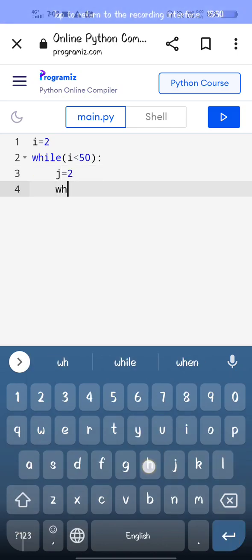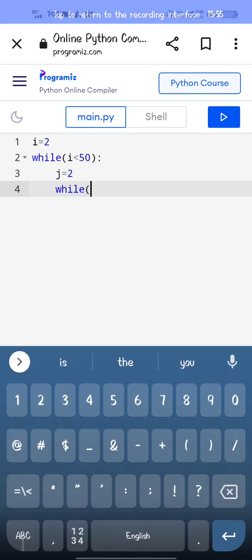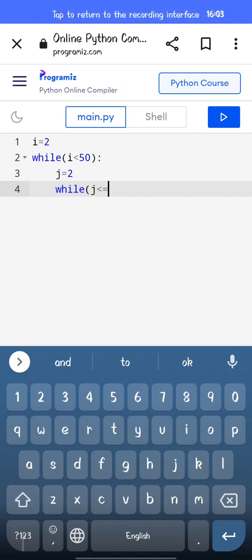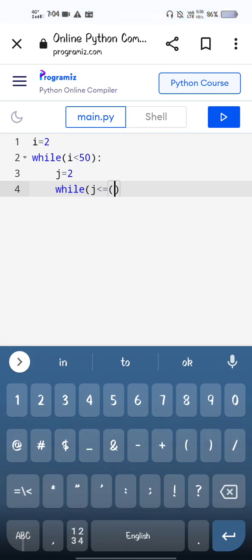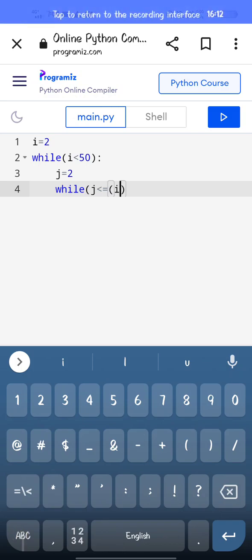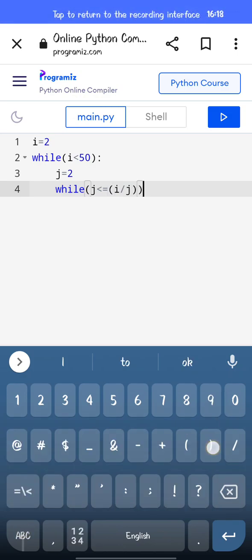And j is equal to 2, and while, that means loop inside loop. Here we are using a nested while loop. One while loop, inside we are writing another while loop. So while j less than or equal to open bracket I by j and close the bracket, colon.